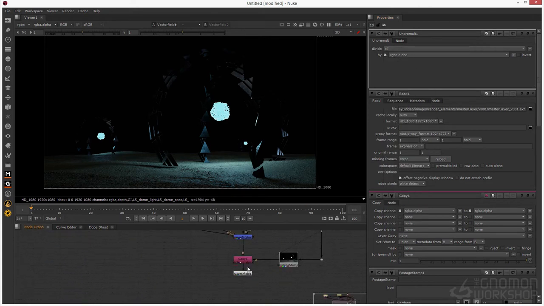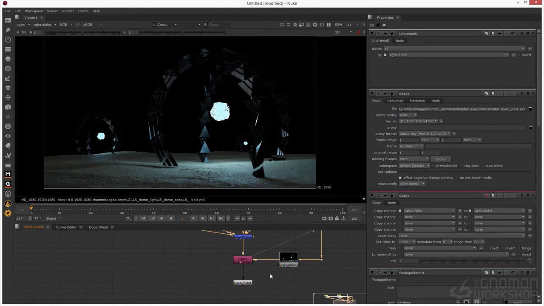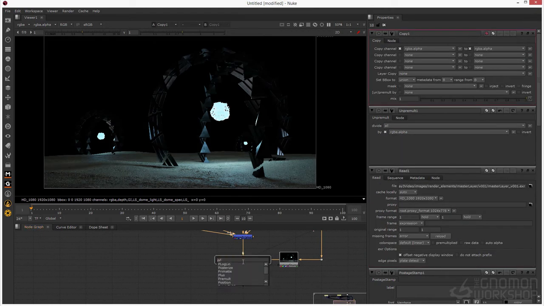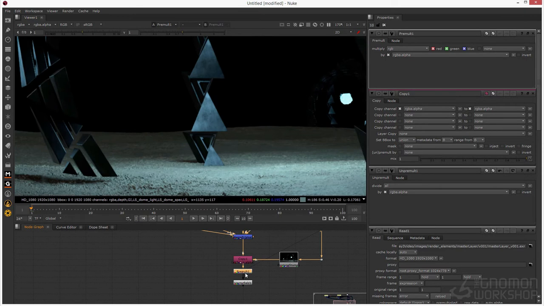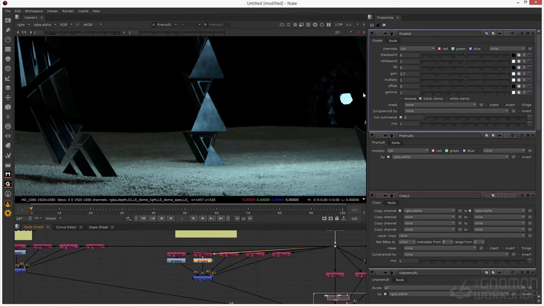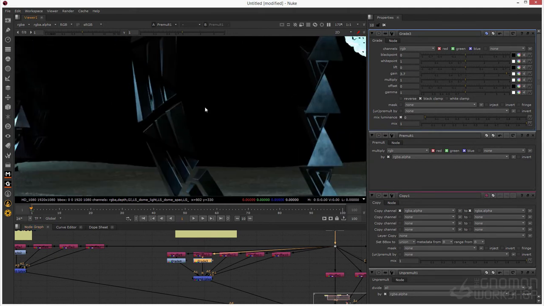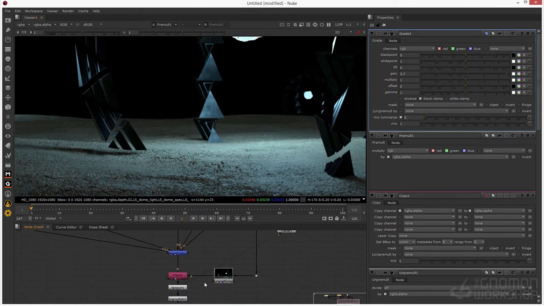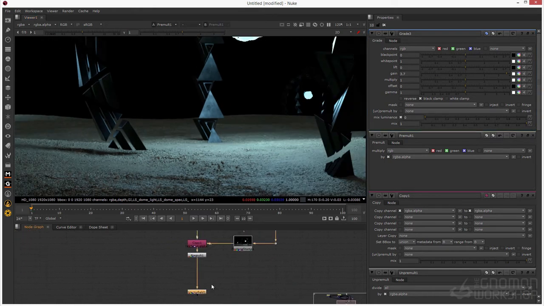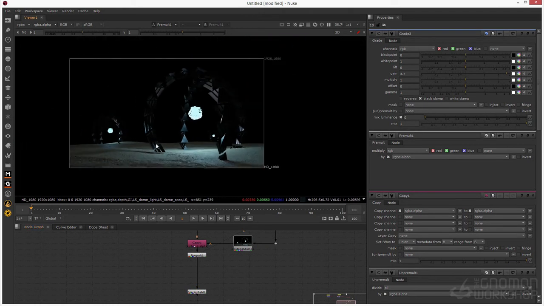And then after that new alpha gets placed in there, I'm going to premultiply my now added together image, so that any color correction that I may have had to do that could have inadvertently affected the alpha or affected this area of black is going to get trimmed out and taken care of. Awesome.